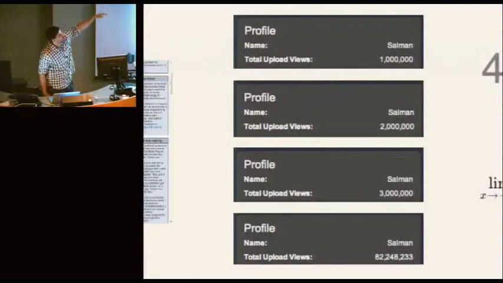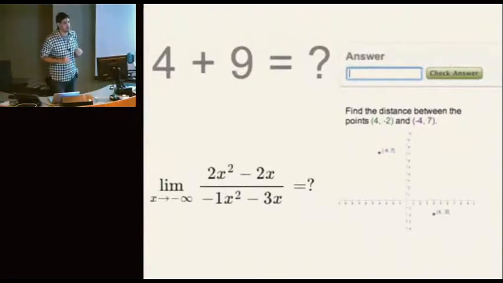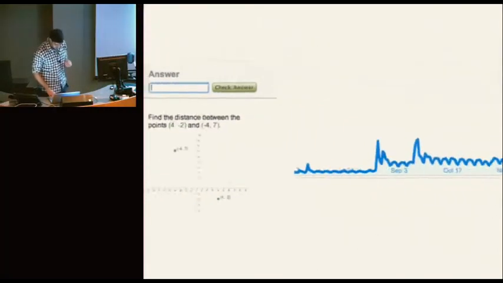His YouTube readership is growing: 1 million, 2 million, 3 million, these days over 82 million views. But what a lot of people don't know is that he started the Khan Academy with some software. He's got a software engineering background, and he built these interactive exercises that let his family at first and then anybody else test their knowledge in all types of different, for now, math subjects.